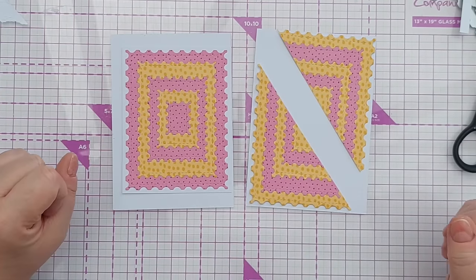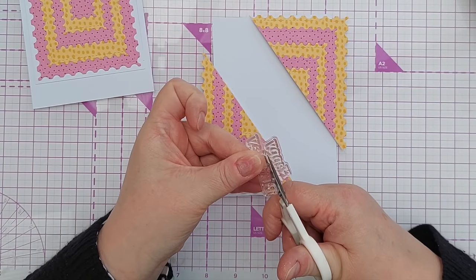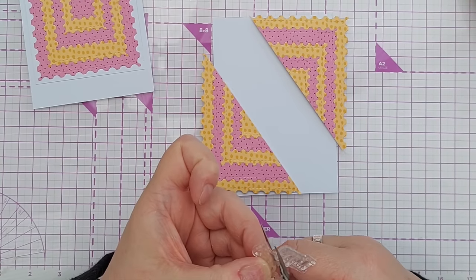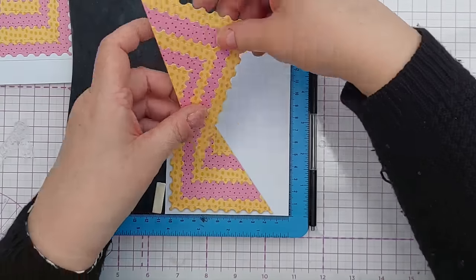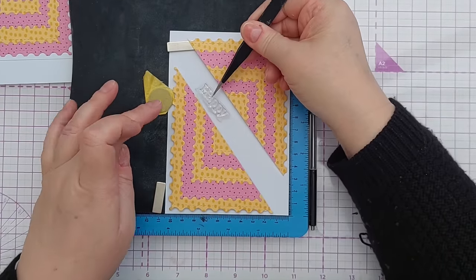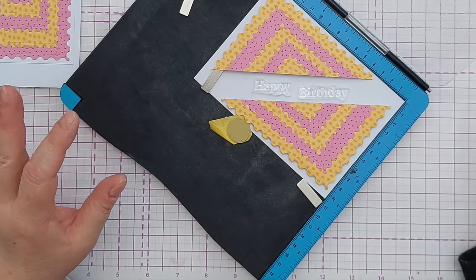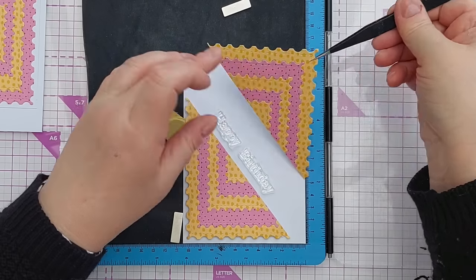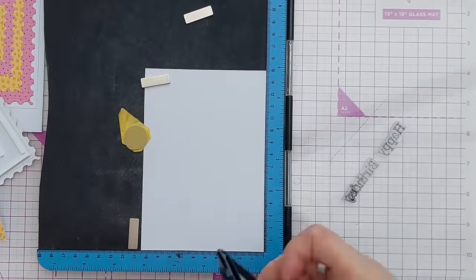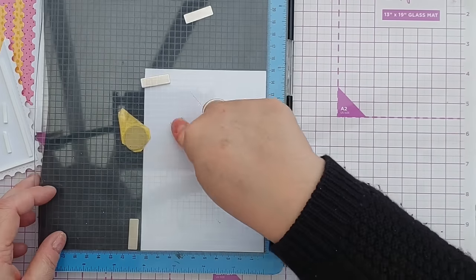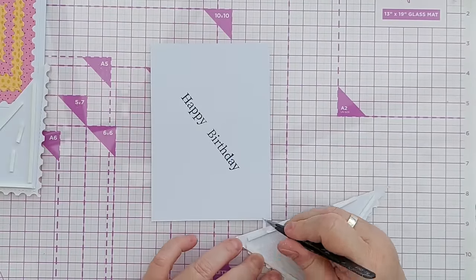So you can use your patterned papers with nesting dies to create interesting landing spots for focal points or backgrounds. I've popped these bits up on craft foam. I haven't stuck them down yet because I want to add a happy birthday stamp in the gap. So I'm going to pop my panel in there, arrange these where I'm going to stick them down, take my happy and my birthday stamps and put them in there. So I think they're in the right place now and that's stamped nicely so now I can add my corners.